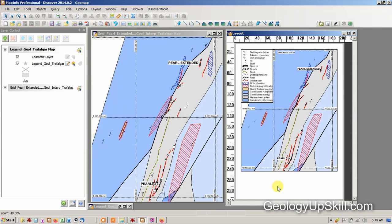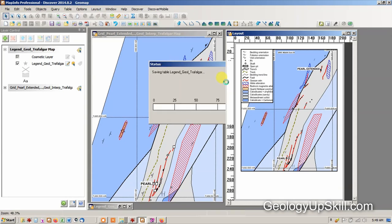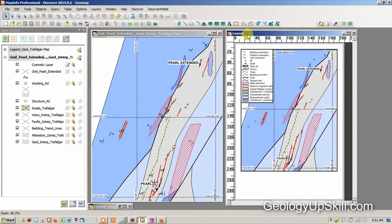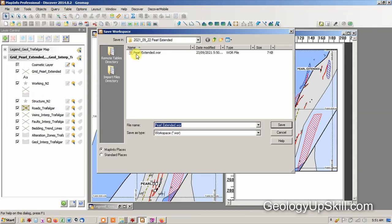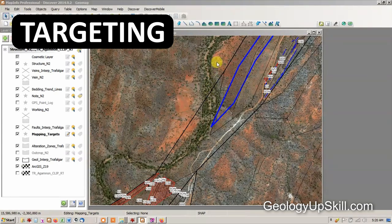And now when I'm happy with all that, I save any files that are changed, which is the legend. Last thing to do is to save the workspace. Save the workspace over the top of the original copy we created, and we're done. So that map will be the first figure in my daily report. In another video, I'll describe the most efficient way to export maps and photographs and get them into a Word document.